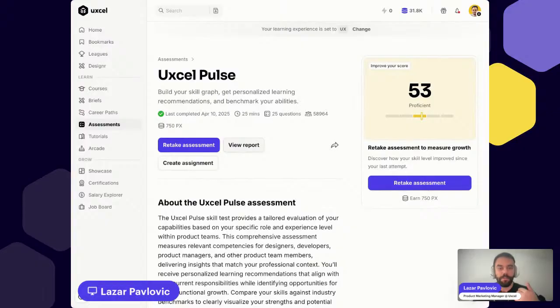So for example, this specific question was focused on QA testing, even though QA testing is not present in the core skill category for PM. What you know is that you as a product manager need to understand a bit of QA testing so you can collaborate closely with your QA team, in order to understand how you can minimize the bugs within your product and make sure that the product is delivering the core value for your users at the very end. And this is basically just the beginning.